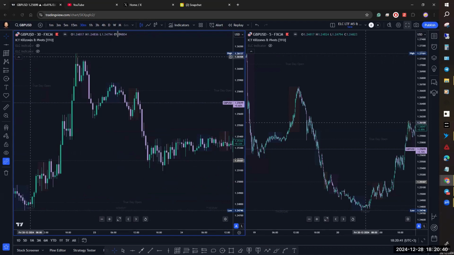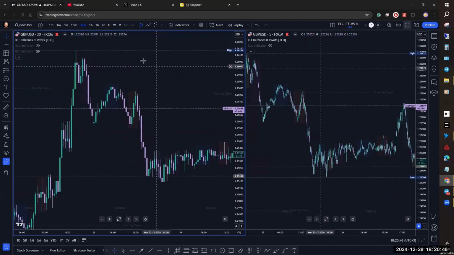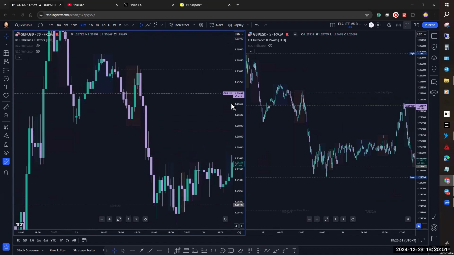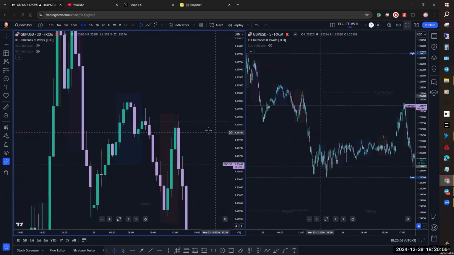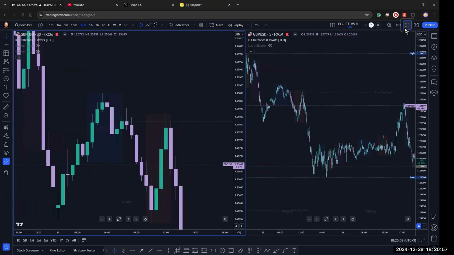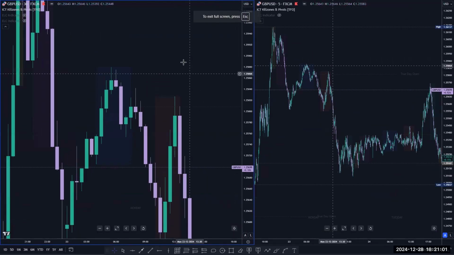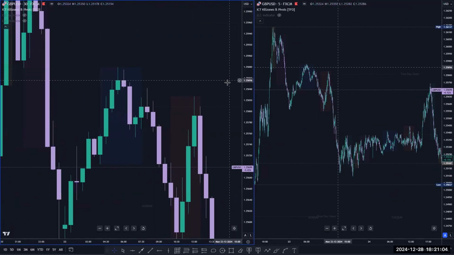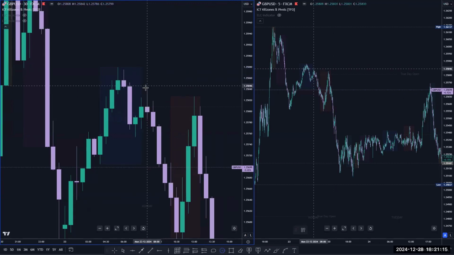Okay, so you will need two time frames for this, 30 minutes and a 5-minute time frame. And here, the first example is right here. If you observe, this is the Asian session. I'm going to zoom in so you can properly see what's going on. Let's go full screen. Okay. So, like I said, you need a candle where the high is higher than the previous candle high. If you notice here, the high of this candle is higher than the previous candle high. So that is step one.